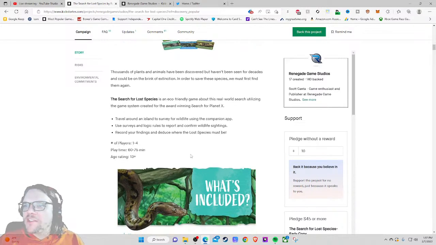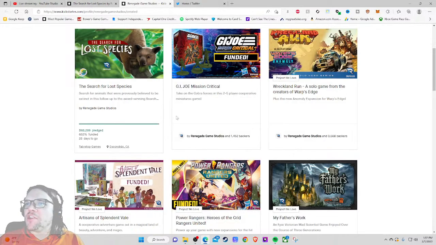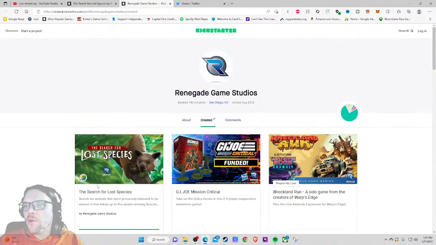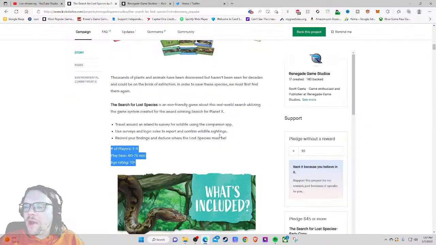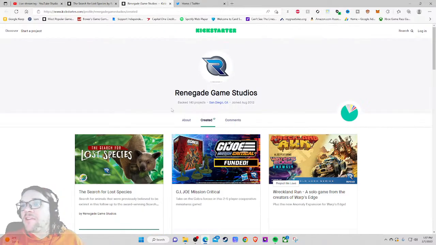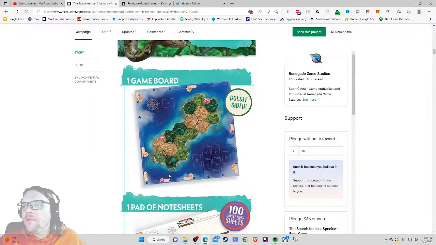1 to 4 players, 60 to 75 minutes, ages 13 plus, in the most boring text possible. I'd put this potentially on the marquee as well. I feel like this is way more useful than a leaf, or this leaf too. I wasn't even talking about this leaf. I was just talking about like there. There's some useful information I think could definitely be conveyed right from the front. Because once again, even at the front, I don't even see the Search for Planet X. I just see this animal.